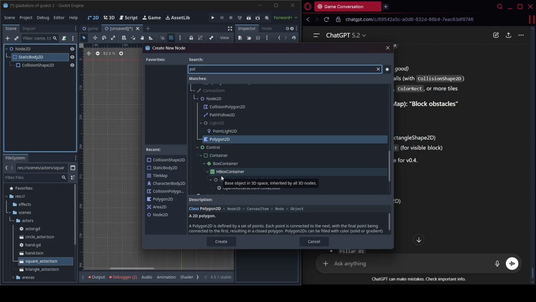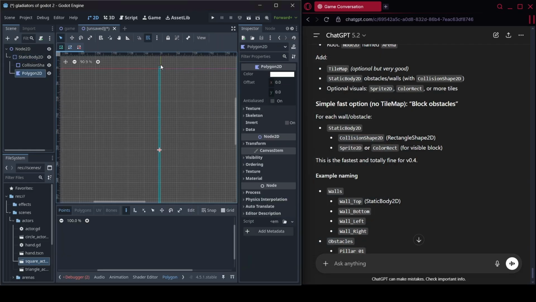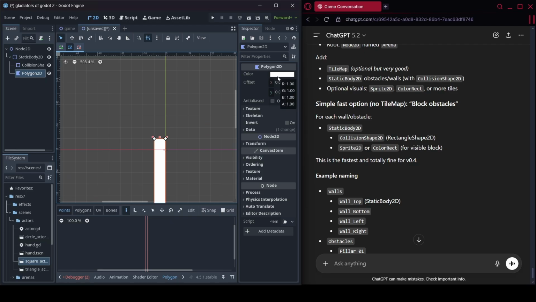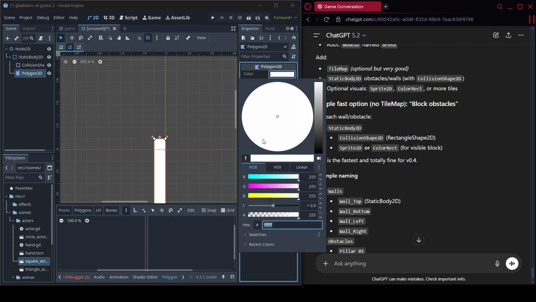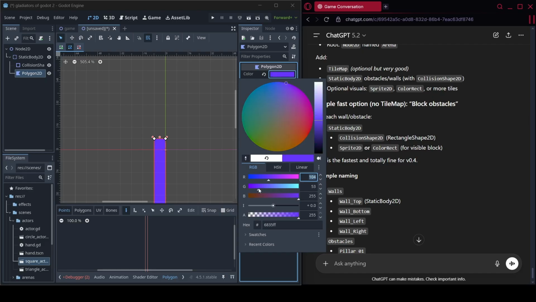Now we have to add Polygon2D. Yes, and this is easier. Let's assign it a nice color, easy on the eyes. Red or maybe something greener or purplish.